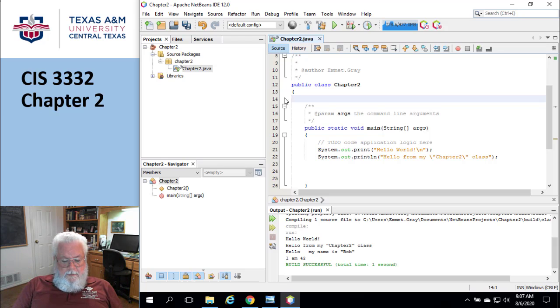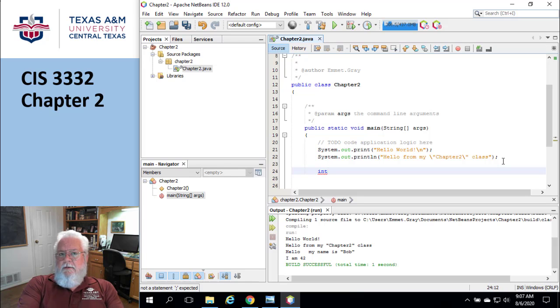Okay. So I'm going to go ahead and do one, and then I promise we're going to come back to it. I'm going to declare a variable called age. I'm going to say int, because this is an integer. Ages of humans rarely are fractional. I don't say that I'm 42.8 years old, right? That doesn't work. So if I said int age, I've declared an integer variable called age.